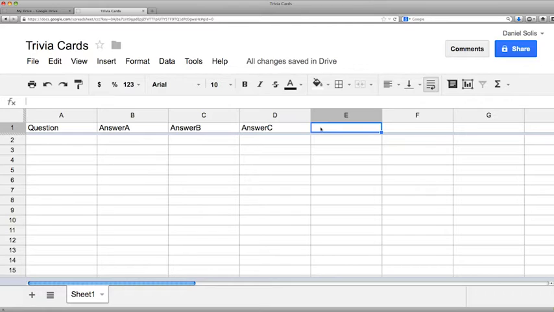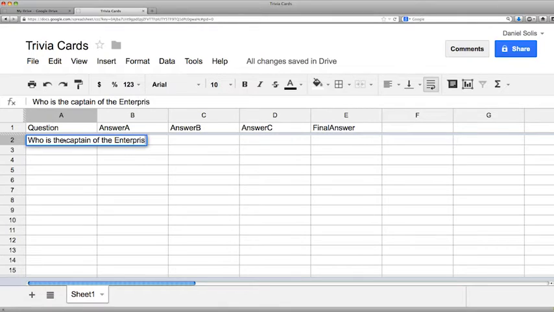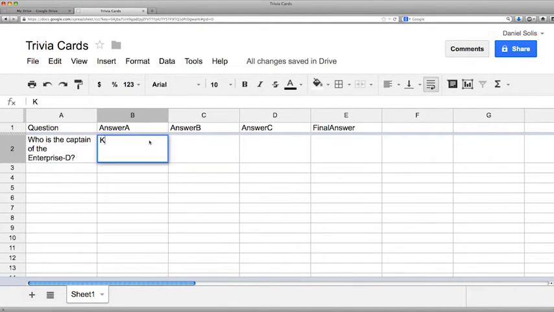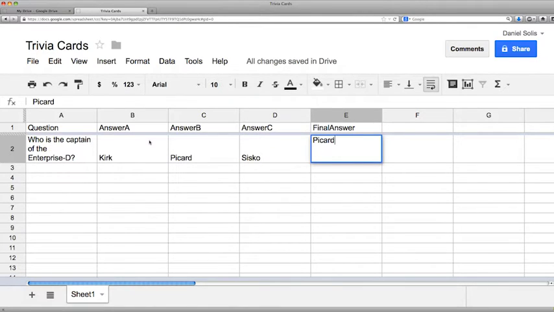I am going to say final answer. Who is the captain of the Enterprise D? And you could say Kirk, you could say Picard, you could say Cisco, but the final answer is indeed Picard.